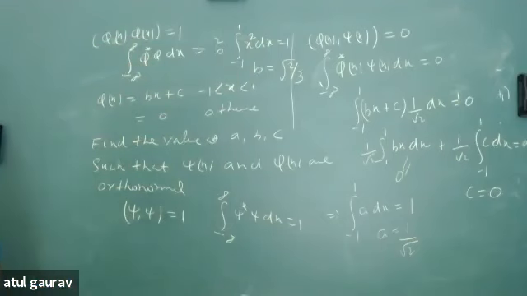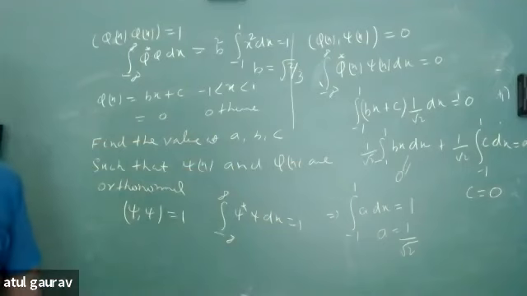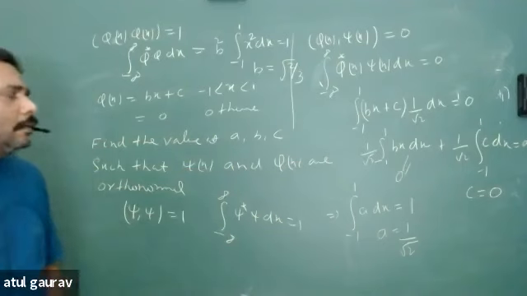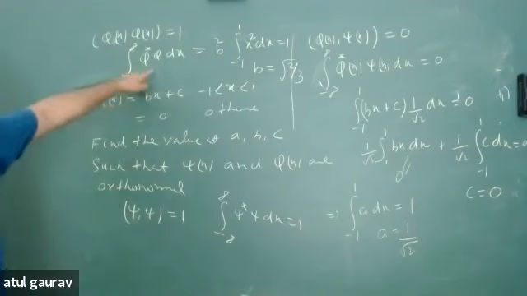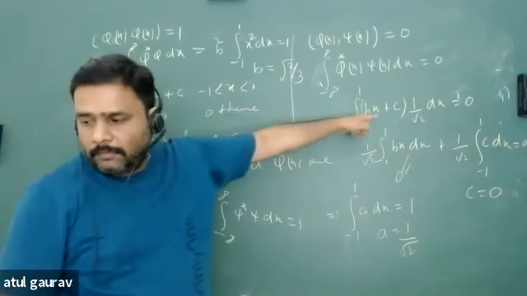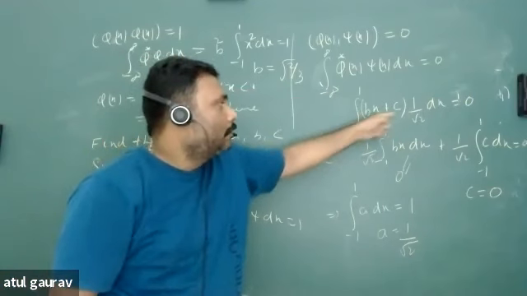Yes. Sir, why have we not written bx plus c star instead? Because c is equal to 0, I have gotten 0. No, sir, just one step before. Why? Phi is bx plus c. So phi star is here or here? Here, sir. Yes. Here. I have written bx plus c. What is the problem?